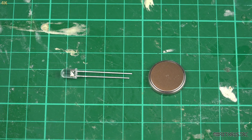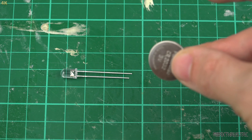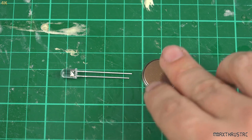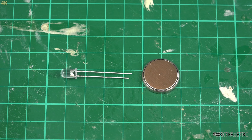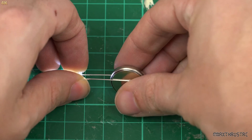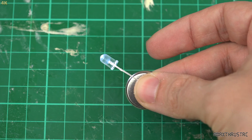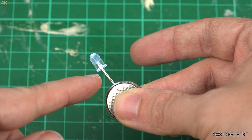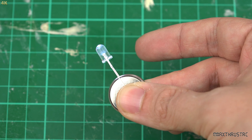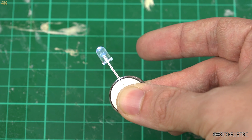So here is my solution. What I've got is a 3-volt button battery and next to it is a 3-volt diode — a nice bright white diode. I'm a big believer in the KISS principle, that's keep it simple stupid. So all I'm going to do, quite simply — I'll demonstrate it here, it's a little awkward to do on camera — is put the two ends of the diode on the battery like so, wrap it with masking tape and then wrap some string around the collar of the diode and then onto the recovery shock cord to hold it in place and hopefully illuminate the rocket as it's falling through the sky. A very simple process but hopefully one that's effective.